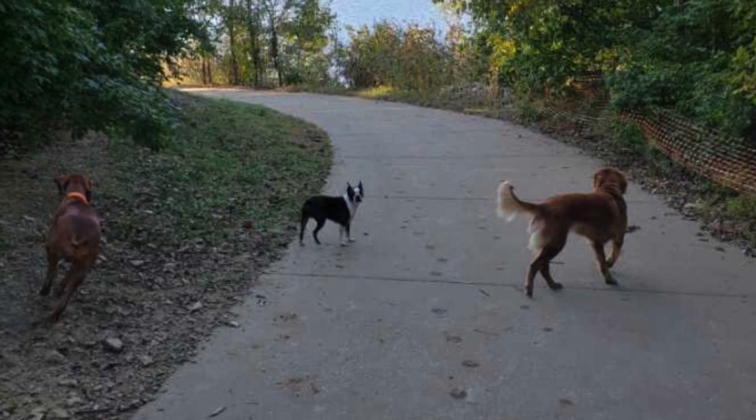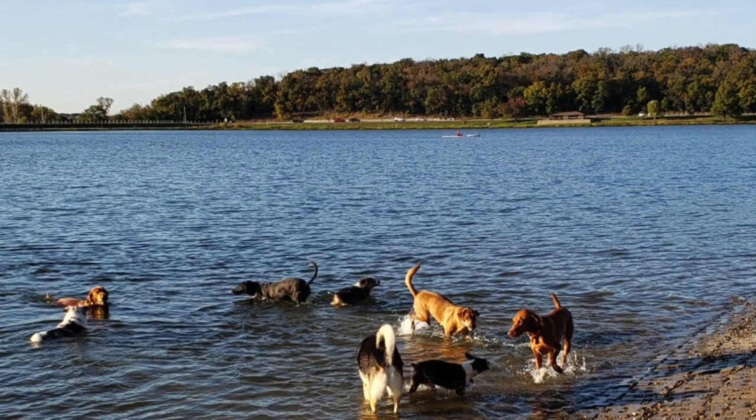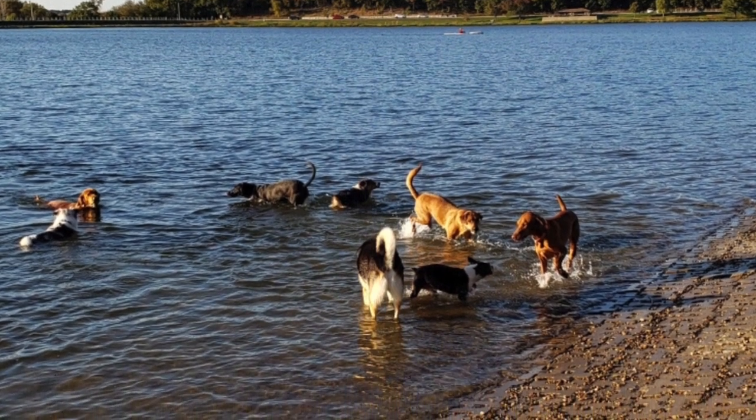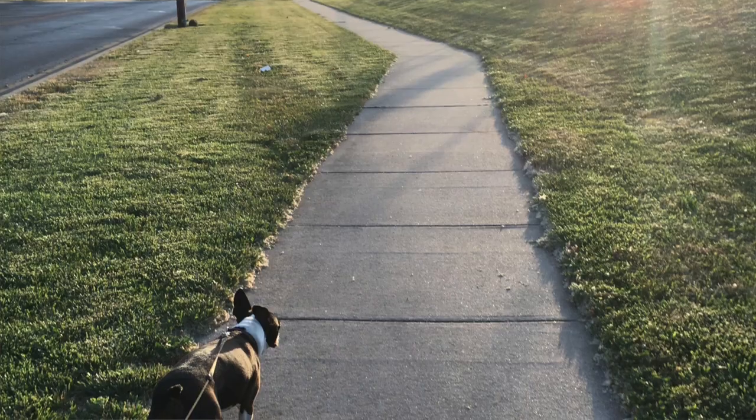Number eight: socializing with other dogs. This is one of the things that Emily and I loved about being at the apartment — because everybody's so close, you run into a lot of people with dogs. Whenever we walked Bella to check the mail, we'd basically run into three people walking their dogs. Now that we live in a house, Bella is kind of skittish and gets anxious around other dogs, just because over the last six years she hasn't been getting a lot of socializing — other than when we take her to the farm at Emily's parents where there are a bunch of dogs.